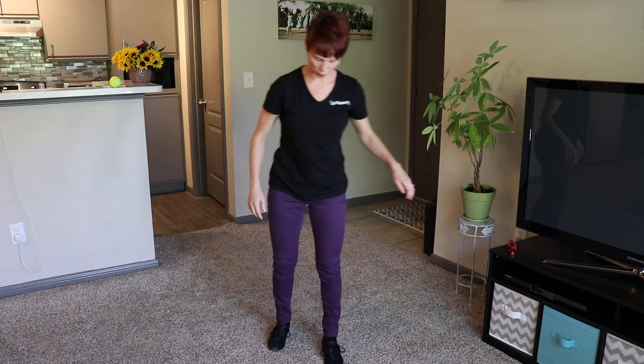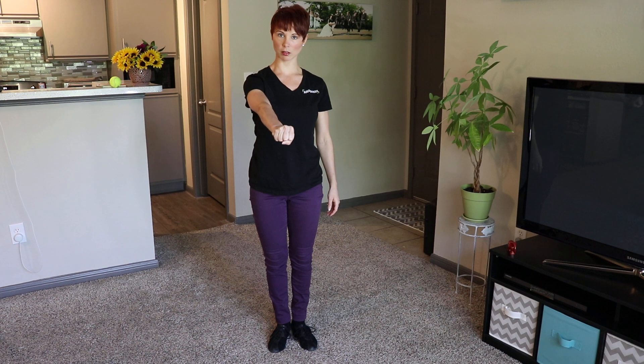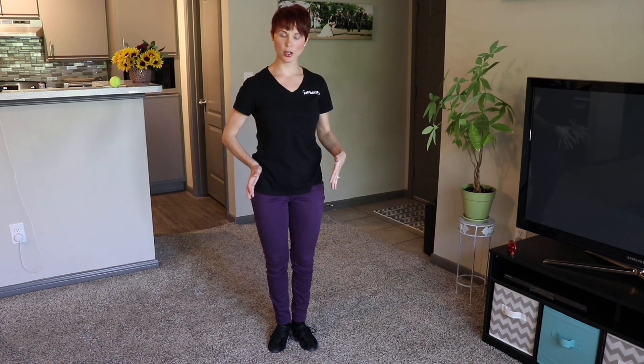Now that we have our shoes on, I want you to stand in a ballroom first position, meaning your toes are pointed slightly out and there's about a fist length between the balls of your feet. The reason we need to do this is it helps us loosen up the range of motion in the hips, which is one of the characteristics of salsa. If your feet aren't turned out, or worse, if they're turned in, you'll find that you have a lot of restriction in the hips, which can also cause some pain to your hips and your knee joints, as well as throw you off balance. So it's really important to train yourself to maintain this turnout the entire time you're dancing any type of rhythmic or Latin-style dance.